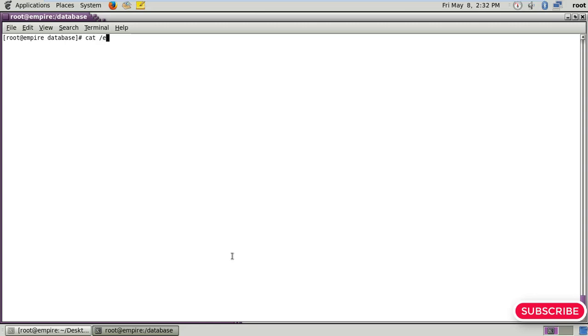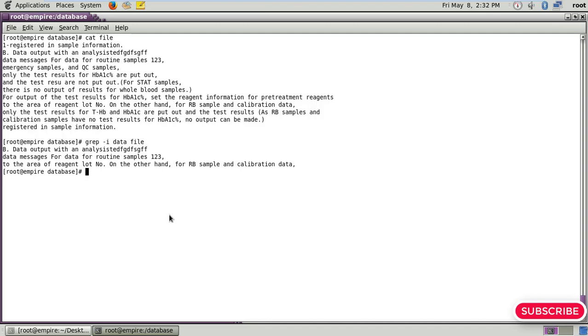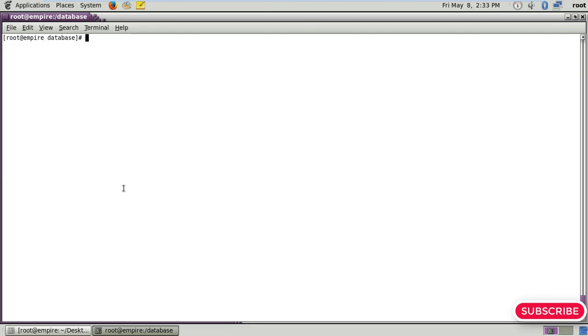First, we will see the content of the file, cat filename. Okay, so now we will see case insensitive search with the option grep -i. We will search data from the file. The -i option enables searching for a string case insensitively in the given file. It matches the word. Now you can see here data 1, data here, and this is the data. It is capital. Okay, then we will see our next command, grep option -c, data file.